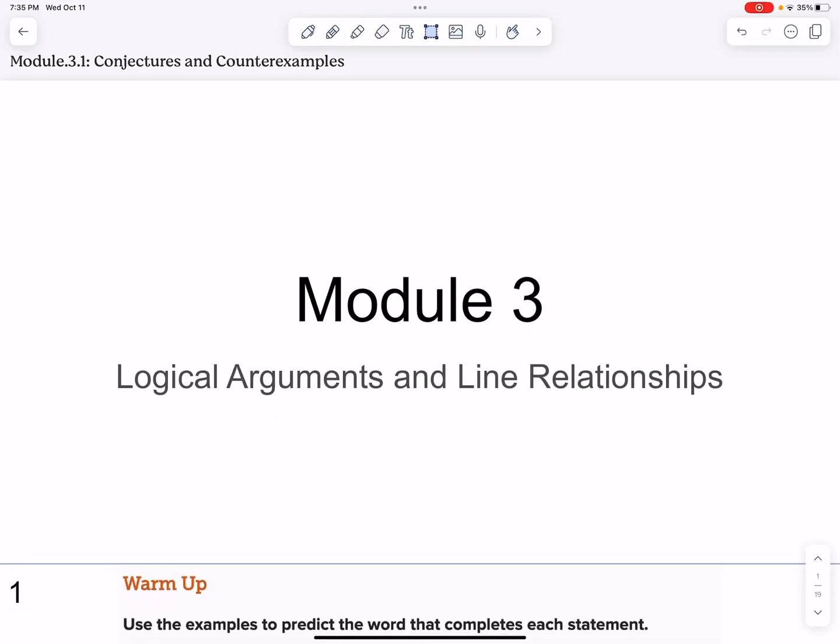Okay, so this is our introductory lesson to chapter 3, or module 3. This is going to be kind of our proofs chapter. We're going to learn the ins and outs of proofs, but before we get there, we have to learn about some terms and some useful things before we dive in. So today is going to be one of those lessons where it's more about understanding the concept of what's going on than learning a new math trick or tool.